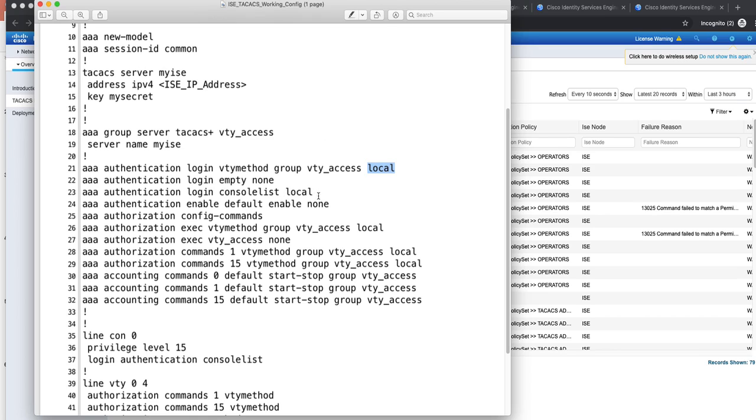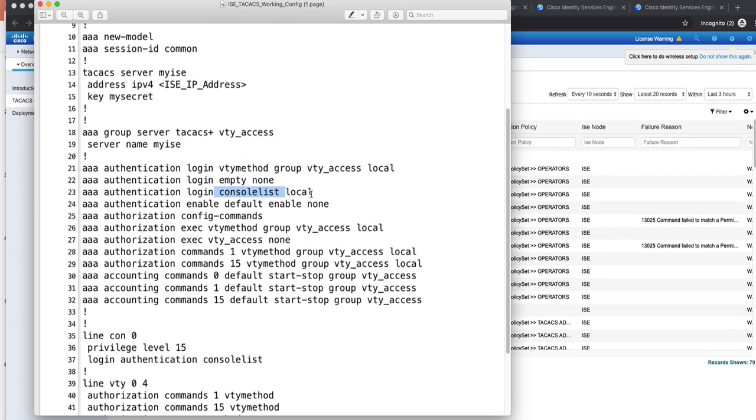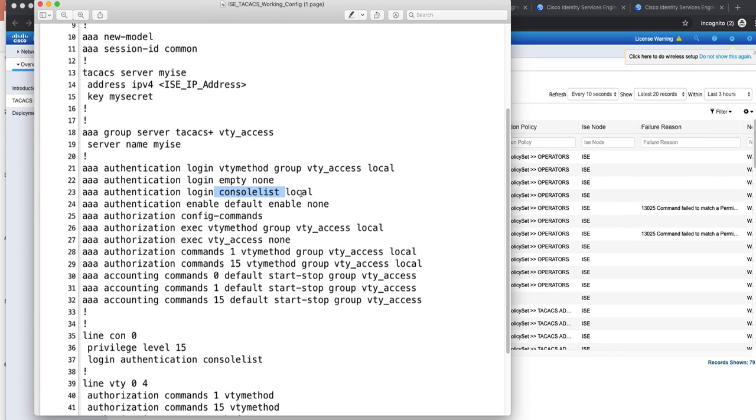And this is the configuration I'm using to exempt console. The console list says local. This has nothing to do with the actual console, it is the method list, but just to be consistent, I named it console because I'm going to apply it on console. So method list console list will use local username and password only. In case you want to enforce your enable password, you can say AAA authentication enable default enable.